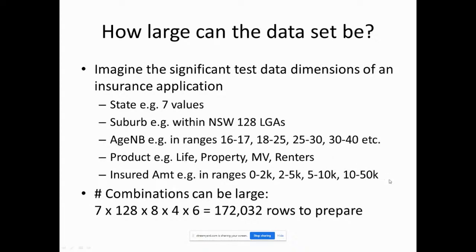ranges. And maybe what this test does is it just goes to their public portal and attempts to buy whatever kind of insurance according to this. Now, if you add all this up, that's 172,000 rows. And that's a lot of testing. And that's a lot of data preparation. So, and we do this, but we don't do all the rows. But you have to generate them and then you have to filter them. So it's good to have a tool.